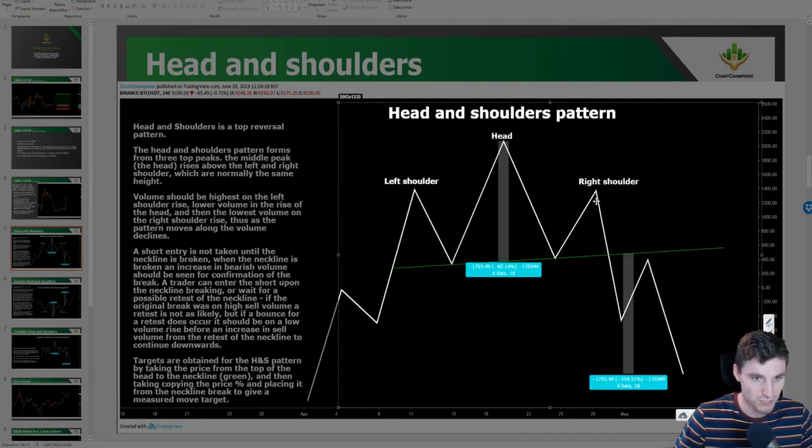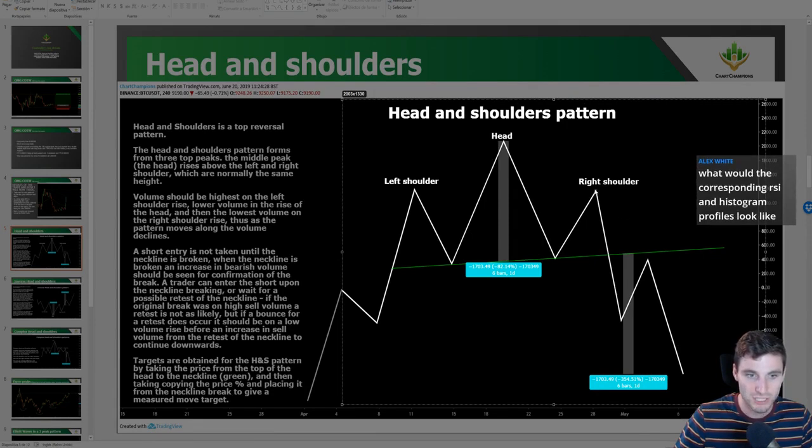As you start to come down here, it's not a head and shoulders pattern yet. You have to be patient with this. It's only confirmed when you break the neckline. So all of this is not enough for a head and shoulders pattern yet. Break the neckline, that's when you short. It's only on a break of the neckline.